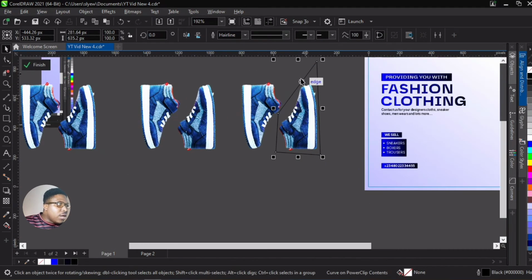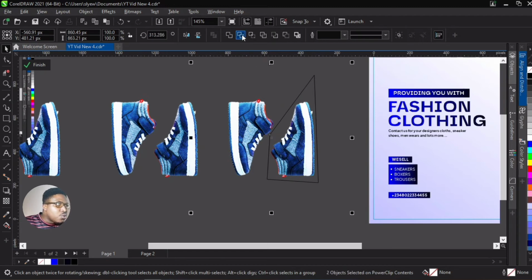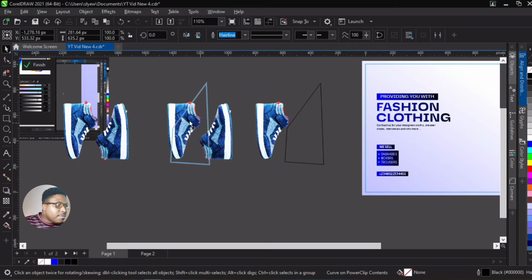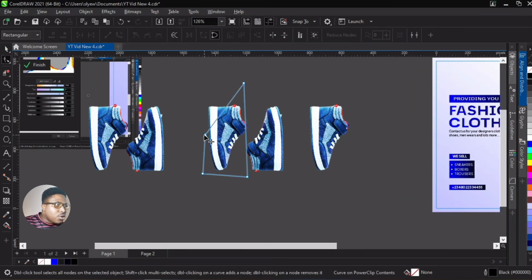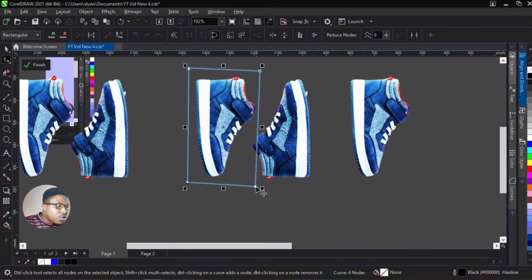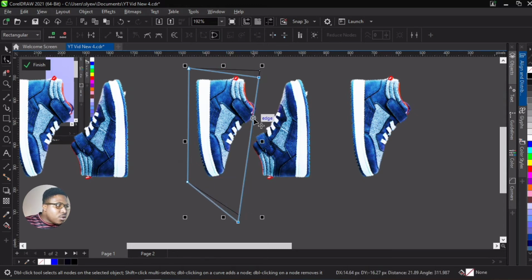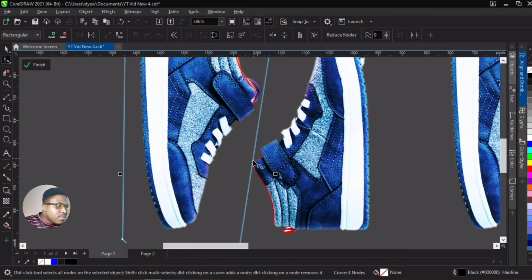So now all I need to do is, as my rectangle is selected, I select the shoe and I trim, and that part is removed. So I'll come over here and do the same to this other side. Now work on the nodes. Work on the nodes, so this is to make sure that I get everything I need correctly.